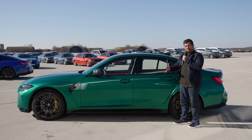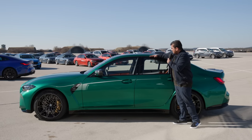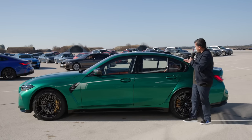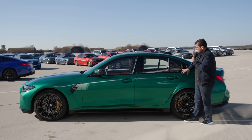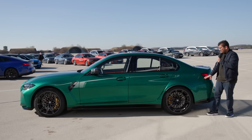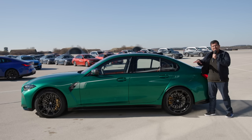Both the M3 and the M4 are pretty much the same platform, so the wheelbase is the same. The M4 is a little bit lower in terms of height, but the sedan version is the M3, so the back is quite different than the coupé, and of course you get additional doors. My favorite part of the M3 are these flared wheel arches — just gives the car a great stance on the road.